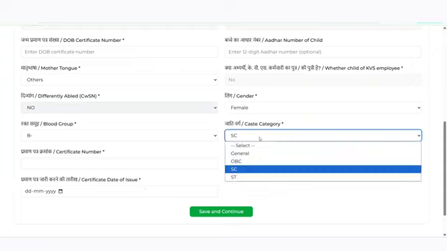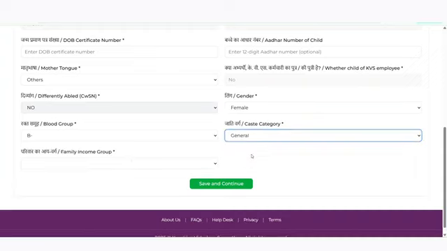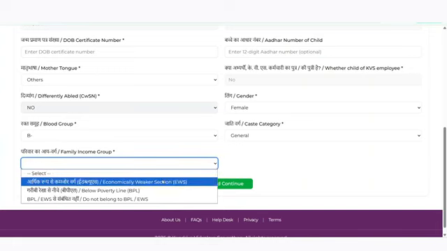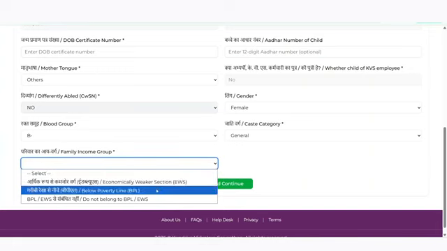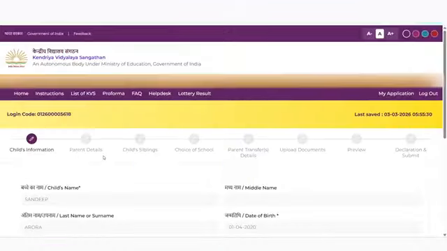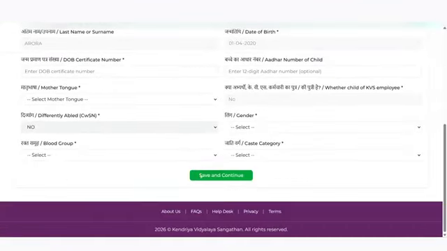In case of general category, additional details of the family income group are required. For example, if the child belongs to economically weaker section or the parents are below poverty line. After filling all these details, as soon as we press the Save and Continue button.